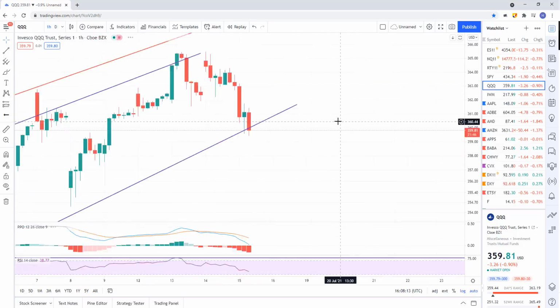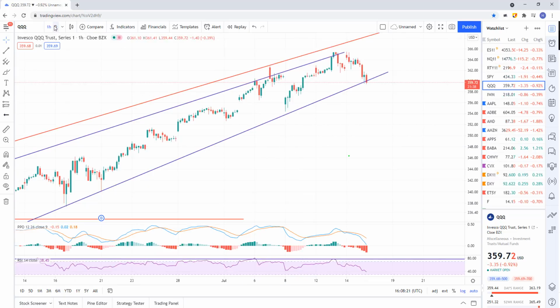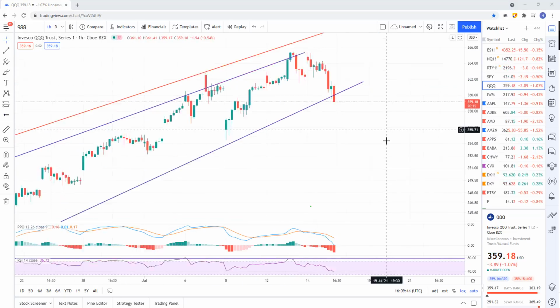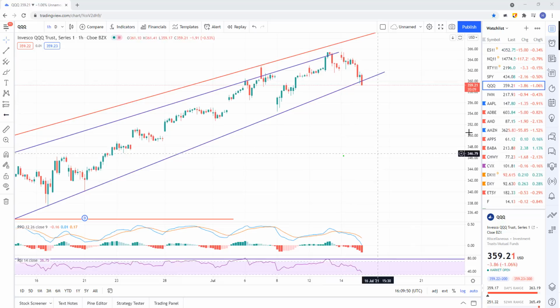So just going back to the hourly chart, right there, we're at trendline support. An impulsive break would be the sell signal that I'm looking for to start the next correction in tech. Okay, so maybe we'll get that today, maybe not. You can see the hourly chart is starting to break that trend line. So we're looking for that impulsive breakdown.